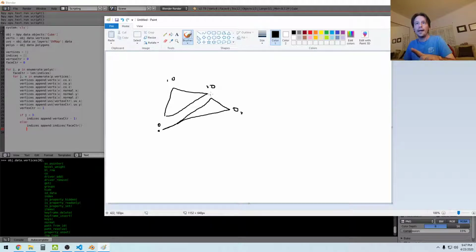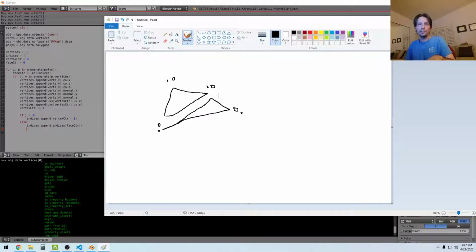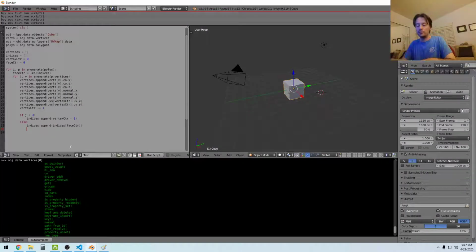And so here, this is the latest one I added. Then I want to go back to this one, which is 2 elements back from the end of the array, because this is the latest one and I want to start at that one and go back 2. So I want to add another index, append. I need to get the indices at the length of indices minus 2, and that's the element I'm appending.